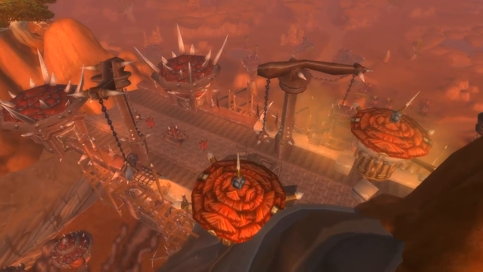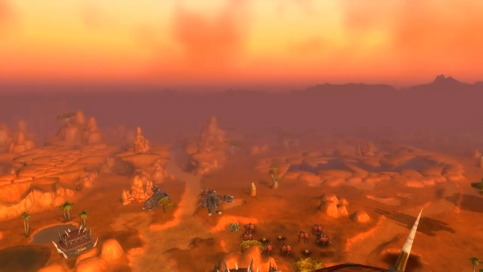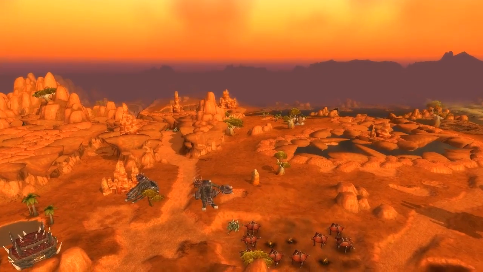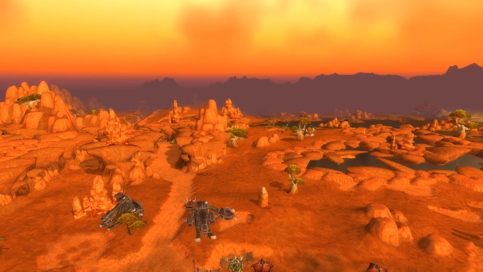It's nice as well. It seems like they've really gone all out with it. Texture work is good across the board. Looks like it's been slightly polished up. Now you see here, that is the entrance to Durotar. And of course the Barrens will be off to the right. There's a lot of water there now. There didn't used to be.